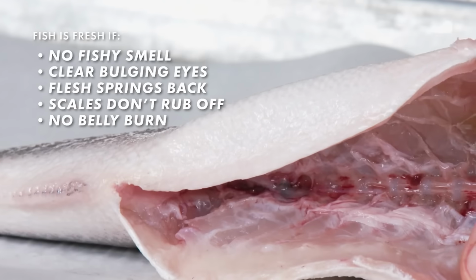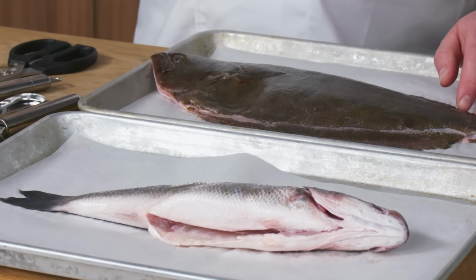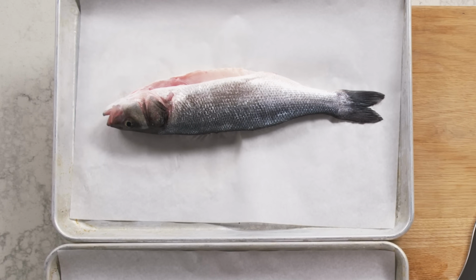Lastly, we want to look inside the belly and check for belly burn. Is it discolored? Does it have yellow spots or dark spots? Belly burn means that the guts have been left in too long and the fish is basically breaking down from the inside out. One thing I never do when I buy whole fish is scale and gut them at home. It's way too messy. So I tend to get my fishmonger to take the guts out and to scale my fish for me. This should be offered freely in every fish market. They shouldn't charge you for scaling and gutting your fish.